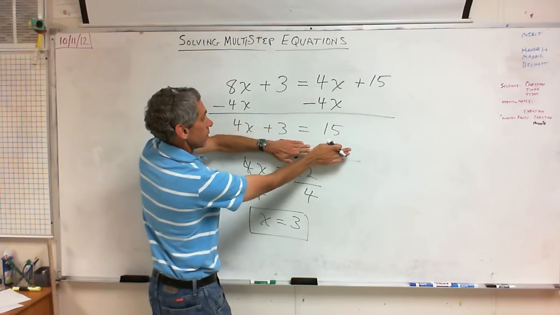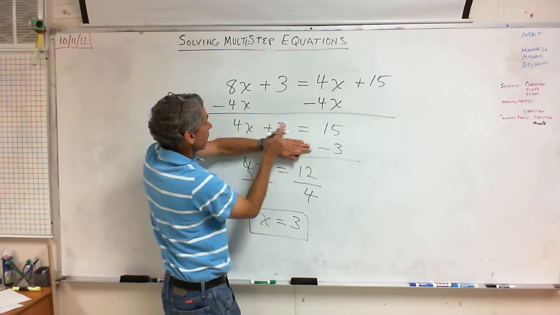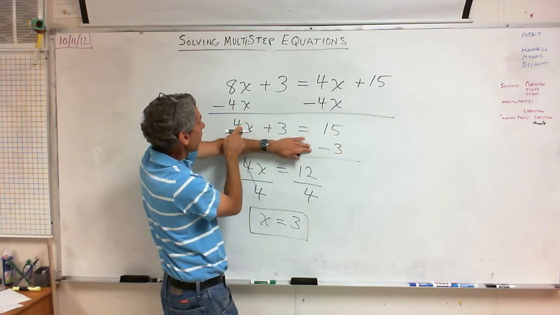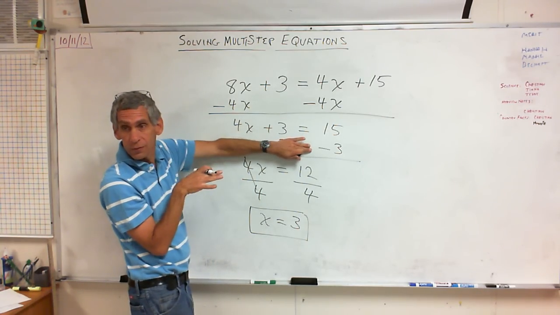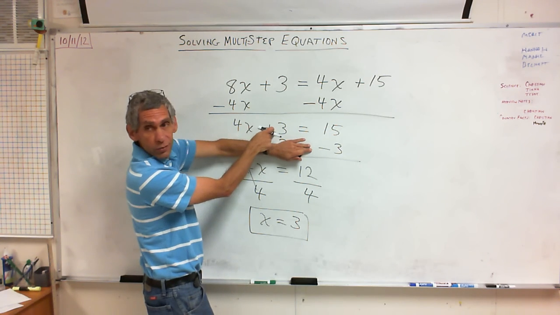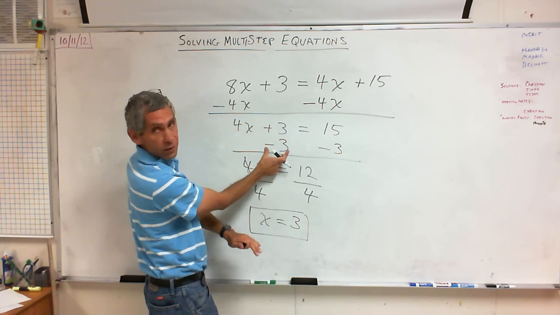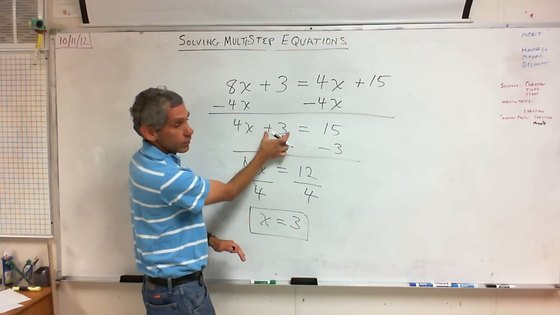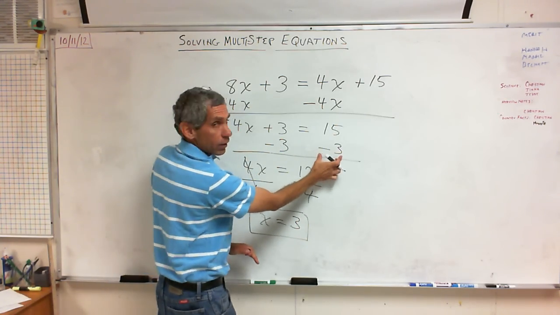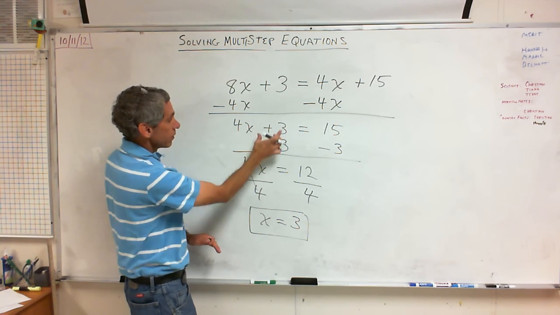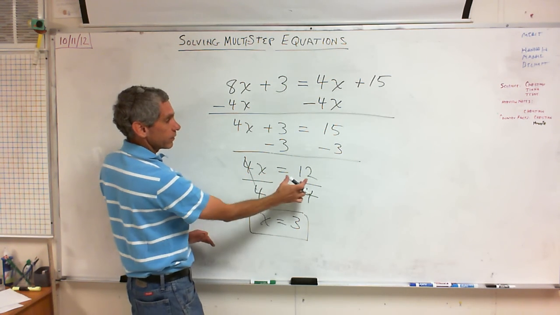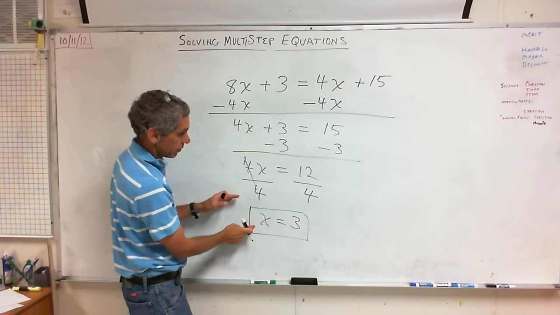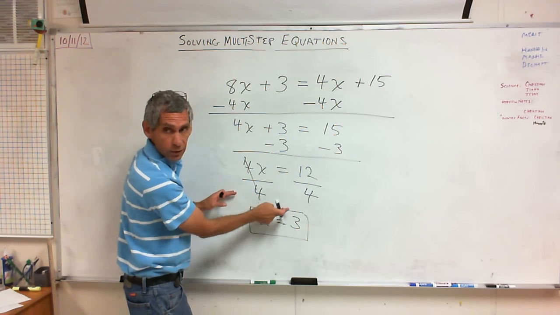Now, look, here's my two-step equation. 4x plus 3 equals 15. And I want my x's all by themselves, so I have to get rid of this 3. So I'm going to subtract 3. That was a plus 3, so I have to do the opposite of what's there, a minus 3. And then a minus 3 here. Does that make sense? Then I no longer have that number. All I have is 4x equals 12. Divided by 4, divided by 4. 12 divided by 4 is 3, right? Make sense?